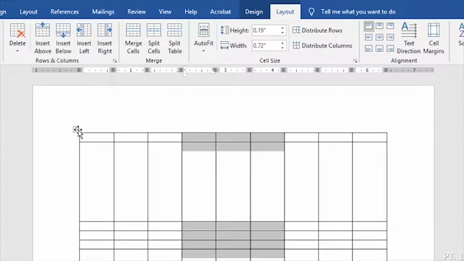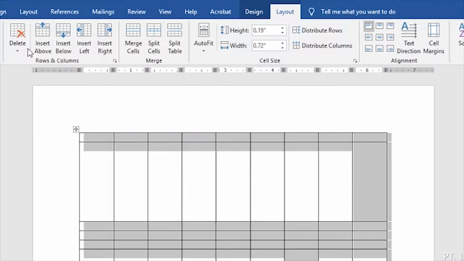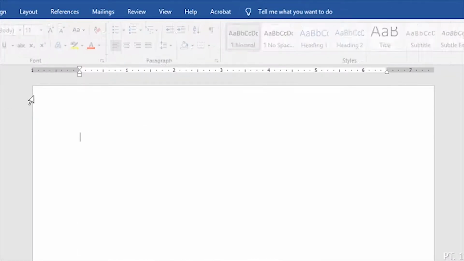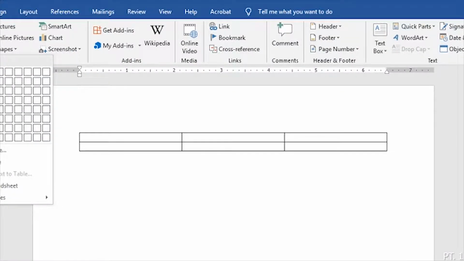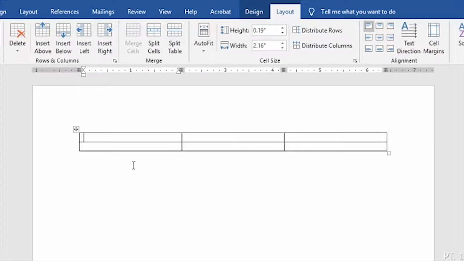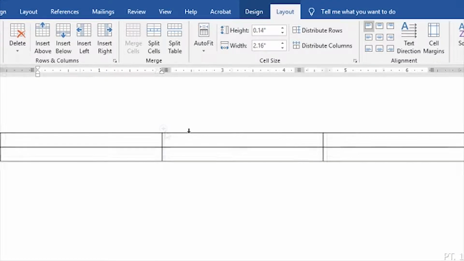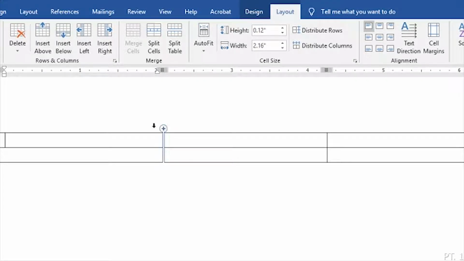All right, so let's go ahead and click this crosshair here. We're going to go to delete, delete table, and we're going to do one more quick table example here. So we'll just do a quick 3x2. Now with this, what you can do is hover over any of these lines here on the outside. So if you can see that here, and let's zoom in for a little bit. I'm going to hold control and scroll up with the mouse wheel. When you hit the right section on, and this only works on the outer perimeter of the table, but you'll see this light up.